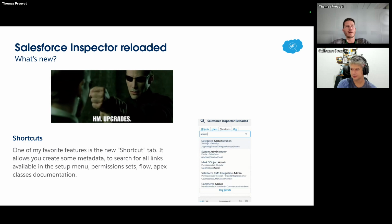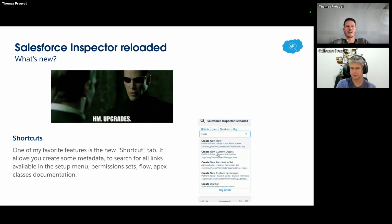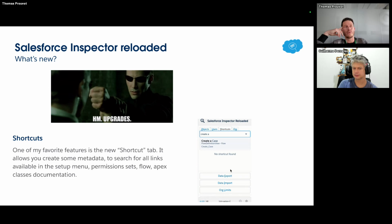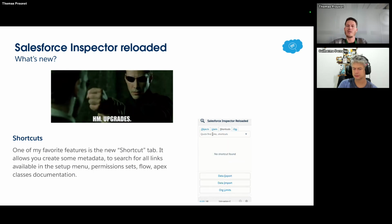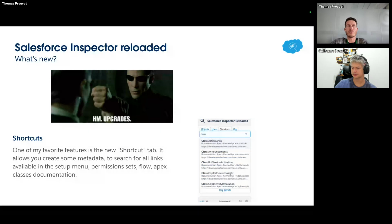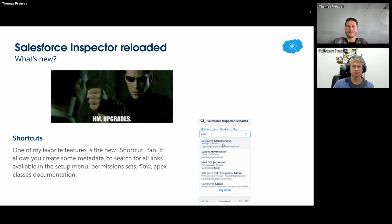So this can be done in two ways. The first way, which is the one I documented, I think, is through the developer console. And the second way is, now on the new version, I added some options to import and export all the configuration you've made in the option page. And in this configuration page, you can set up new links and then import the JSON file into the extension. I know this is not perfect, so I have in mind that I need to add the possibility to create new shortcuts directly from the extension. But I didn't finish the feature yet, so I have to do the dev again and develop this.